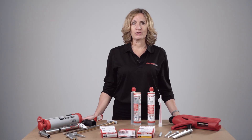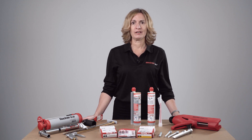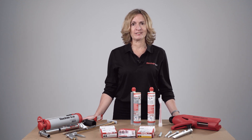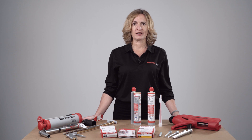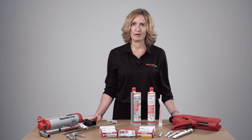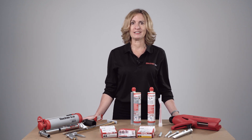Quick summary: make sure you have the correct anchor as specified, have the correct tools and all installation accessories, check the resin is in date, check the temperature of the base material and resin cartridge is within the recommended range, use a PGR-marked drill bit and make sure it's not worn — check the wear marks. Drill to the correct diameter and specified depth, clean the hole following the instructions supplied with the resin, discard two trigger pulls to ensure the correct mixing ratio, and inject a sufficient amount of resin. Insert the stud ensuring full embedment depth is achieved, allow sufficient curing time — remember to double the curing time in wet holes — and apply the specified installation torque.